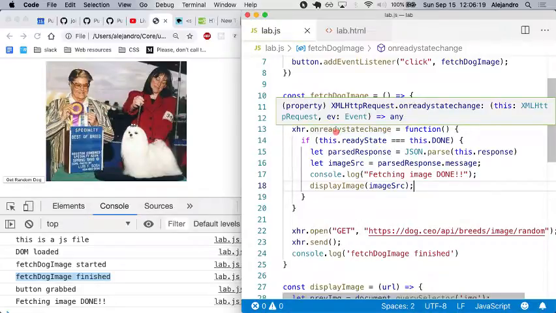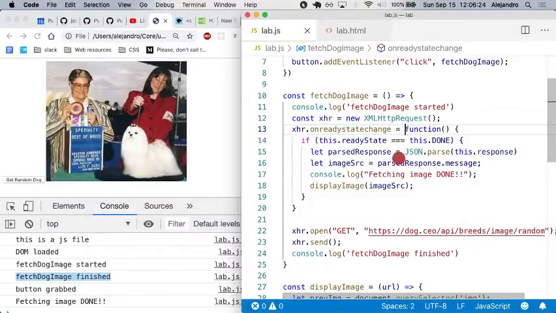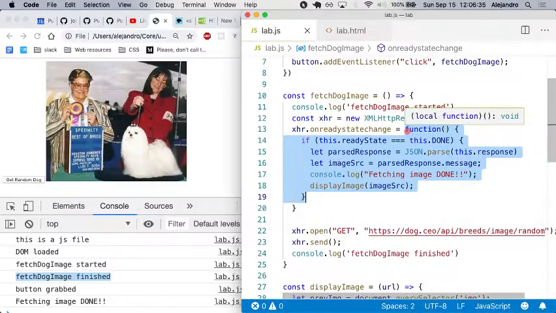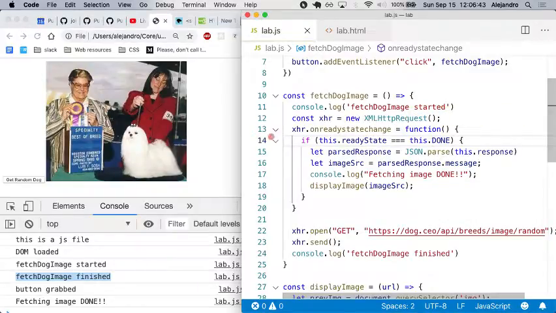We don't know when this request will finish. On a slow network, it might take a few seconds, right? We don't know the point in time when this will happen, but we can sort of listen for when it has happened, and we will listen by having this function here ready. This function is ready for any state changes to the request, and this function will be called whenever the request changes. But we don't know when the request will change.